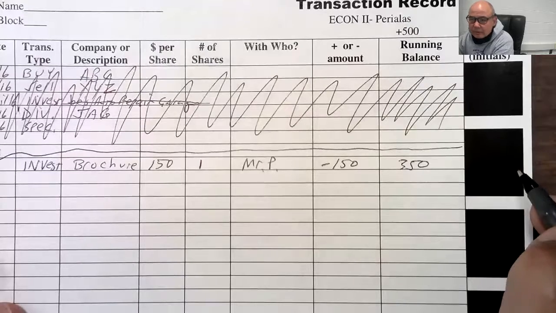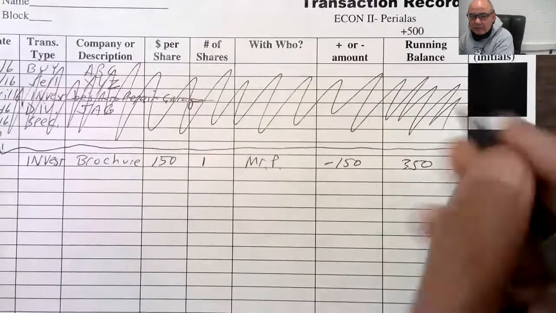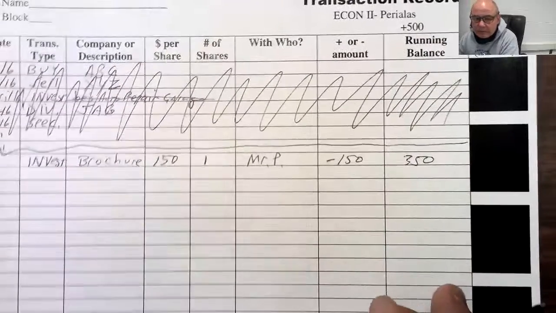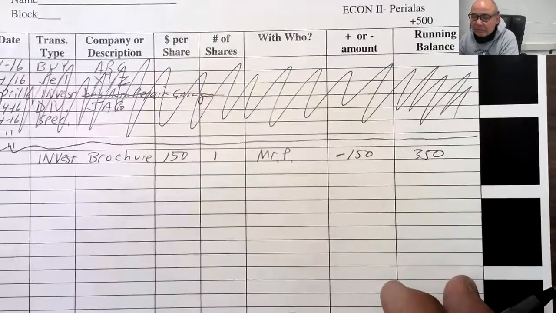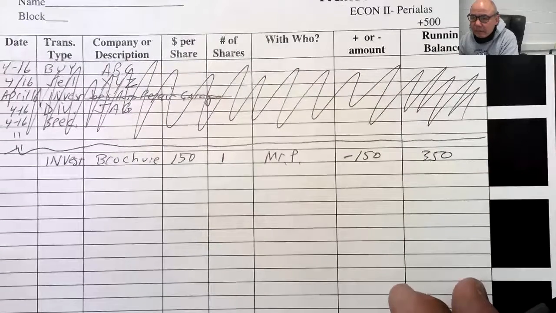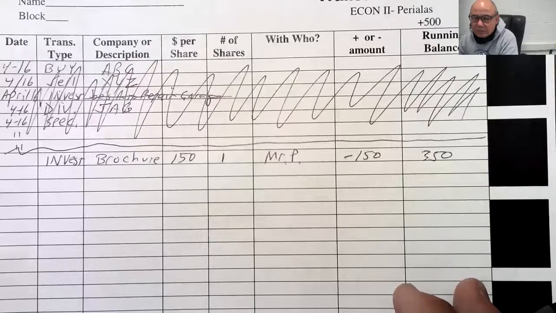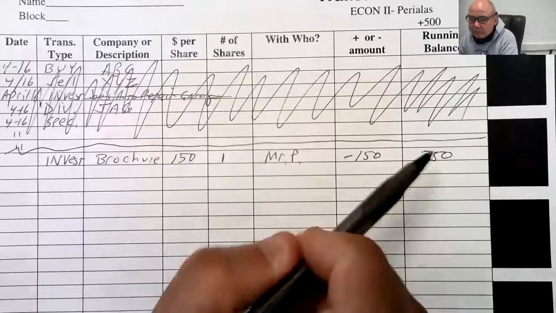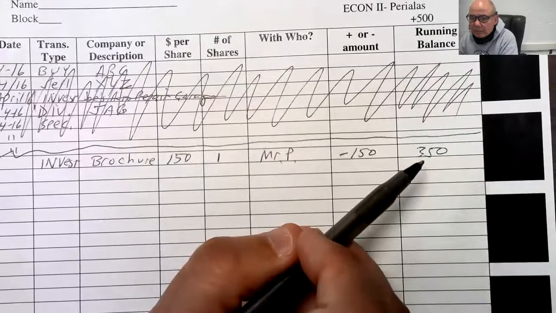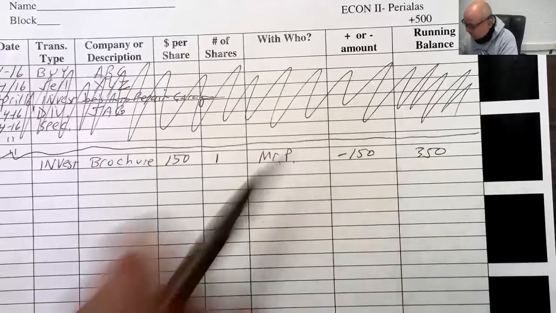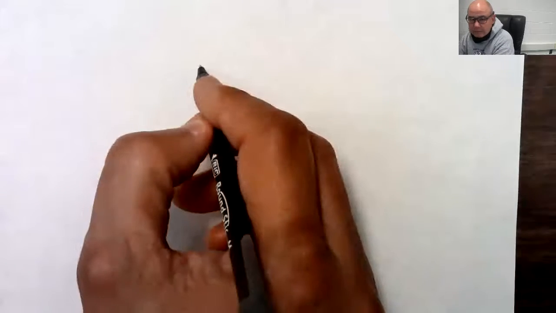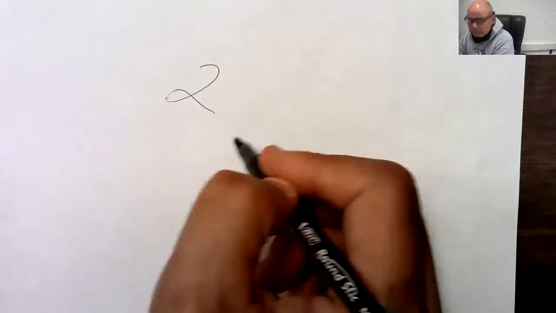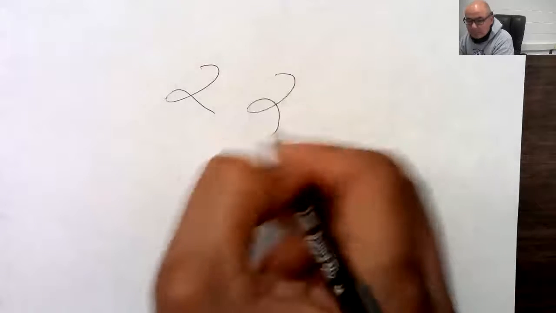Now, 50% of your grade in this simulation is going to come from this transaction record. It's a neatness and accuracy grade. How neat can you be? Well, the judge is, if I show somebody a number on your transaction record, everybody would be able to tell what that is. Now, I want to flip this sheet over. Sometimes people will do something like this. All right, that's a 2.